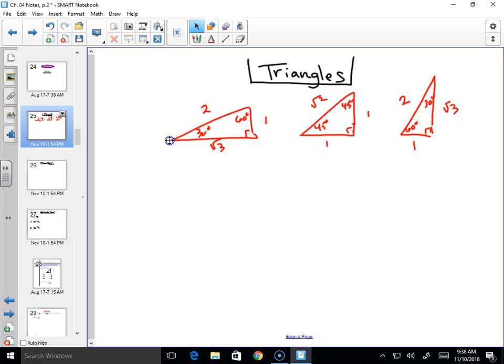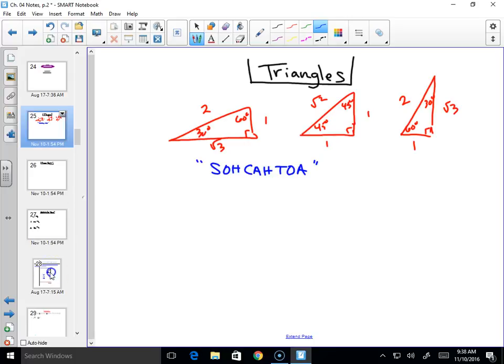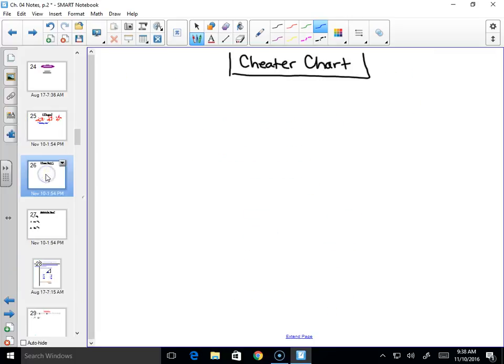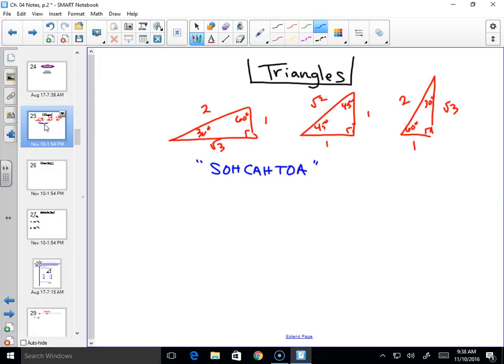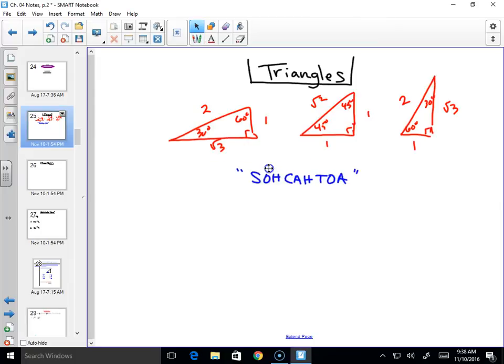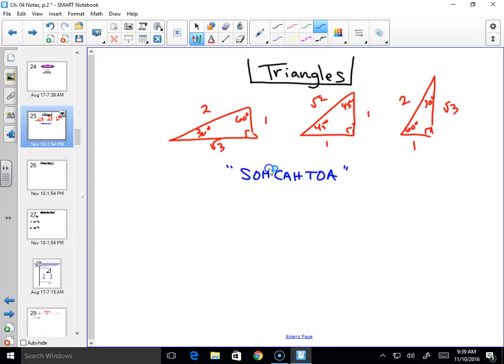And we could think of SOHCAHTOA. For right now, I'll just show this one. This is technically going back to right triangles, but for some of you, it might help you with the unit circle. We're doing right triangles in the next section. Oops, go back. What's SOHCAHTOA? Do you remember? Opposite over hypotenuse for sine, adjacent over hypotenuse for cosine, and opposite over adjacent for tangent. And we're using these little angles that are right by the center of our circle, like we did yesterday. We kept on pinching the center when we were folding.